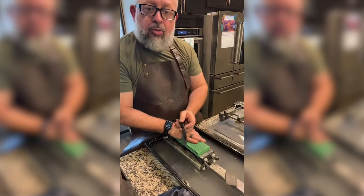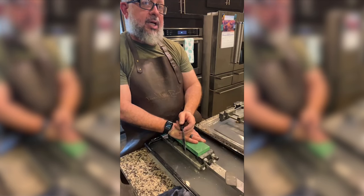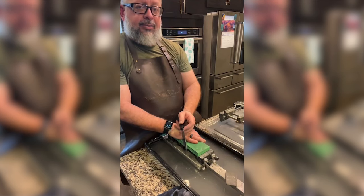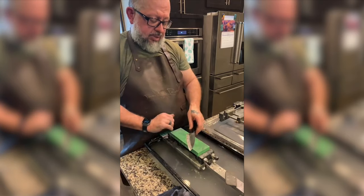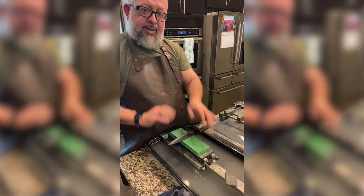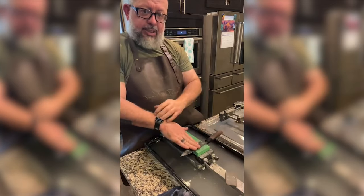We were on a Nano. Yes, sir, I'm telling you, right? So I was on a Nano Hone 200 and a King 300. We're on the Naniwa Professional. So I'm gonna make scratch patterns. I'm gonna go ahead and make a scratch pattern perpendicular.